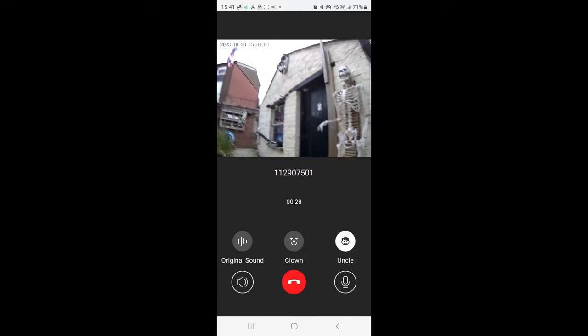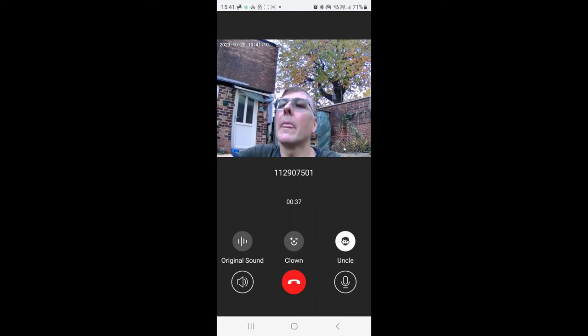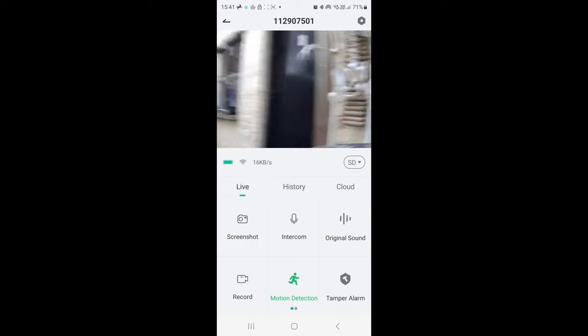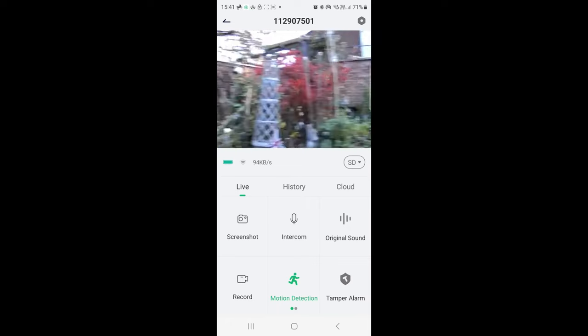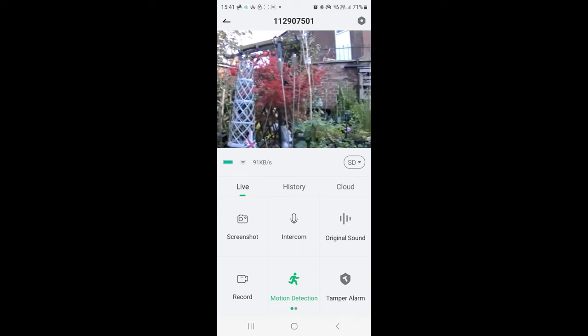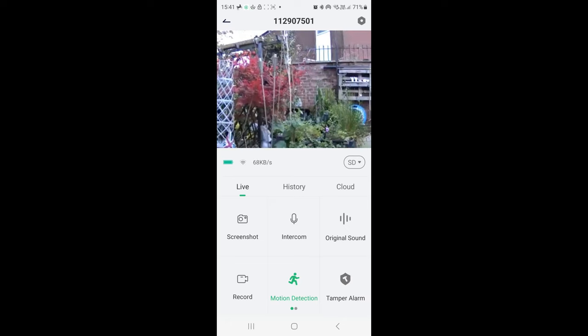You can see the SV3C cameras up there — and we've got a little skeleton looking after them over Halloween. So quite impressive really for the money. It's a great camera — half the price of other brands and much better video quality than the 1080p one we've already got. I shall be replacing it tomorrow. I hope you enjoyed the video, guys. Thank you very much for watching — if you've got any questions please feel free to ask and I'll answer them if I can.